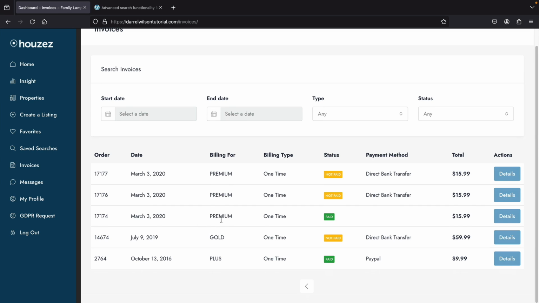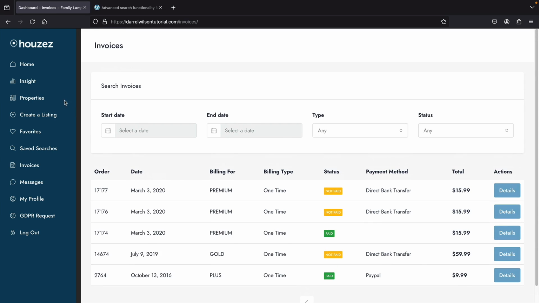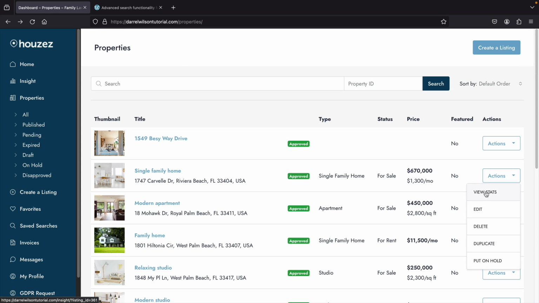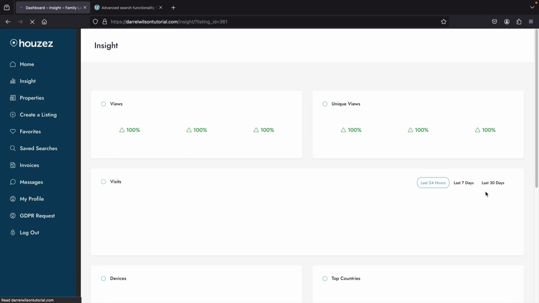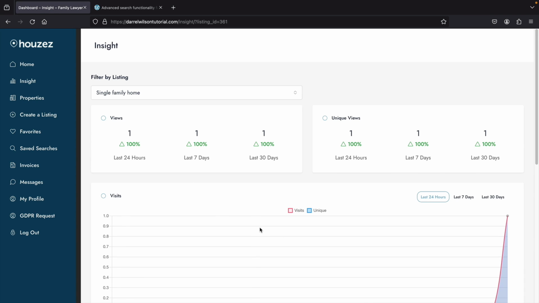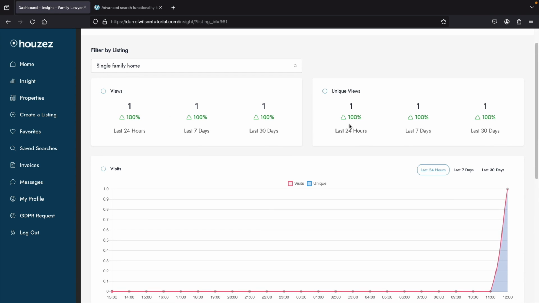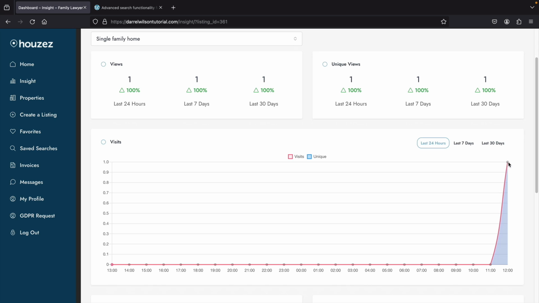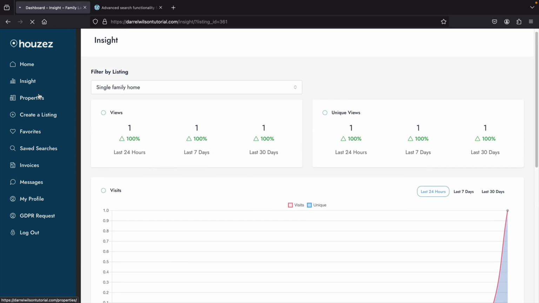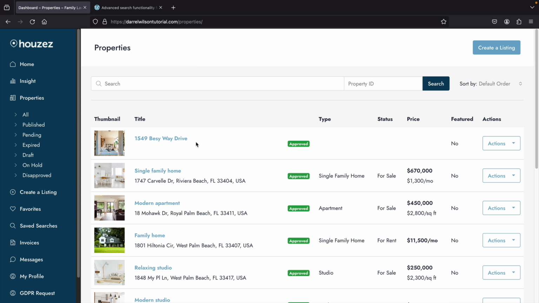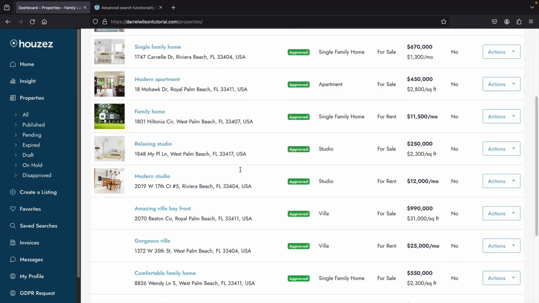You can also see statistics for specific properties. For example, over here, I'll click on single family home. When I click on view stats, you will actually see how many people are viewing the property. You can see the views, unique views, and just general traffic about how many people clicked on a specific property. This can actually help you understand if a house is hot or if the house might need a price adjustment. Many themes do not offer this, and this is a notable feature about this specific theme.